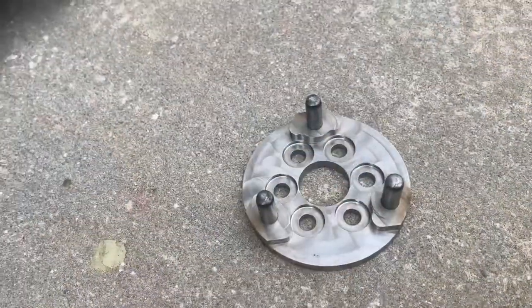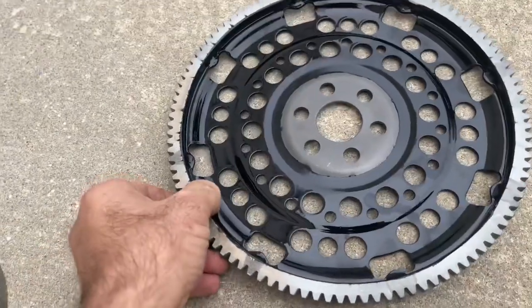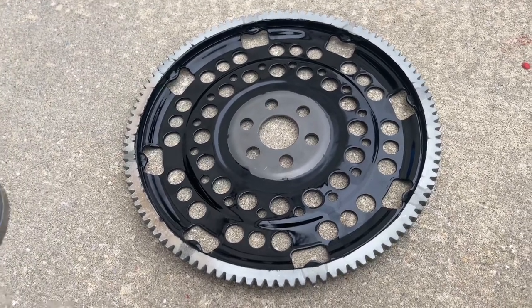All right, so let's start right up at the engine. The only approved flywheel for the 110 engine, and obviously the other engines use the same flywheel, needs to look just like this.